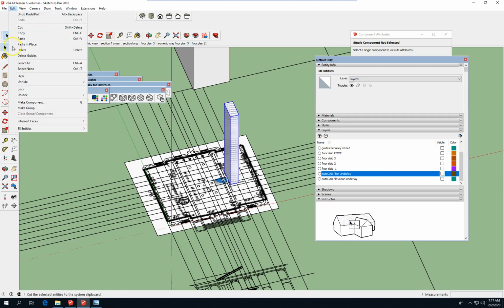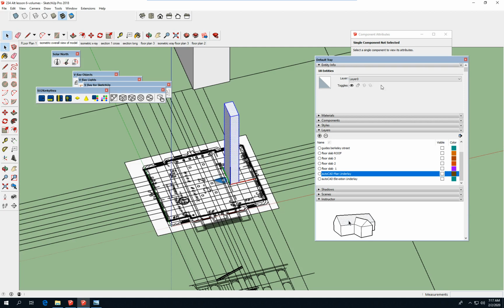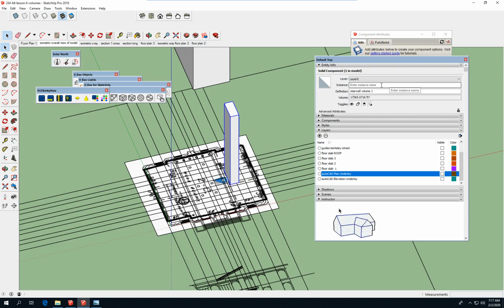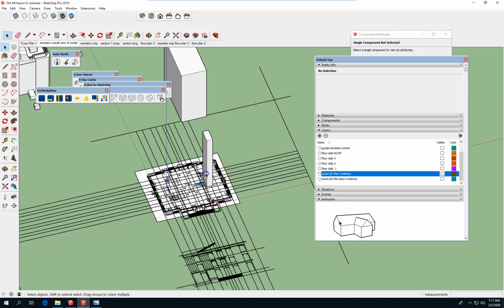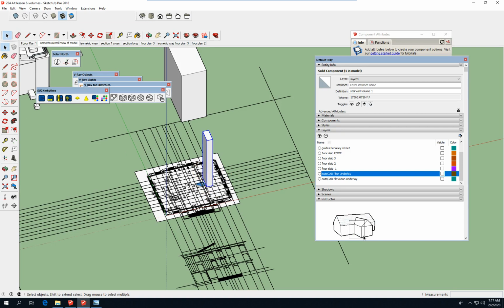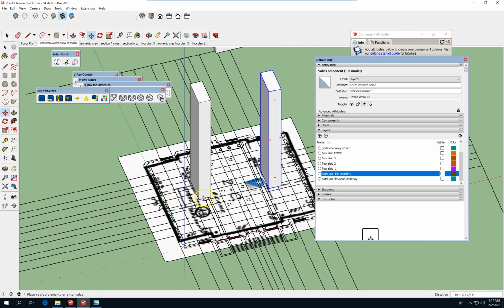Triple click. Make it a component. Let's call this stairwell volume 1. The other one's going to be identical. It's just on the other side of the building. Make a copy of it. Tap on the red axis.